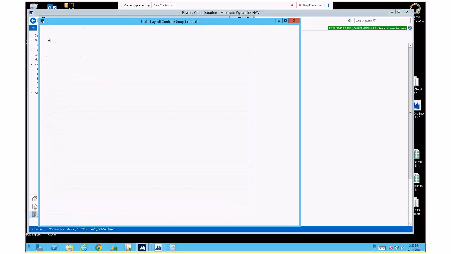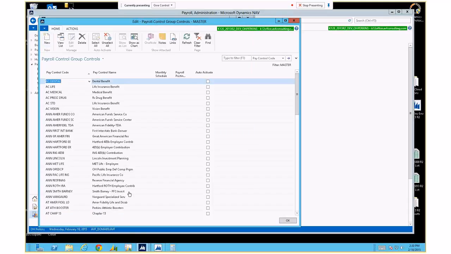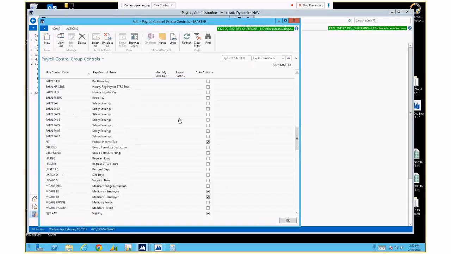I'm not thinking straight. But I want to go back to my earn retro because I just want to make sure everybody realizes that this should have been checked, because you really need that to be automatically on, which means that every payroll, there's a moment in time where the payroll calc is thinking about whether there's a retro. But because I didn't have that auto activated, I didn't even go and think about it. So you do need to have that turned on.